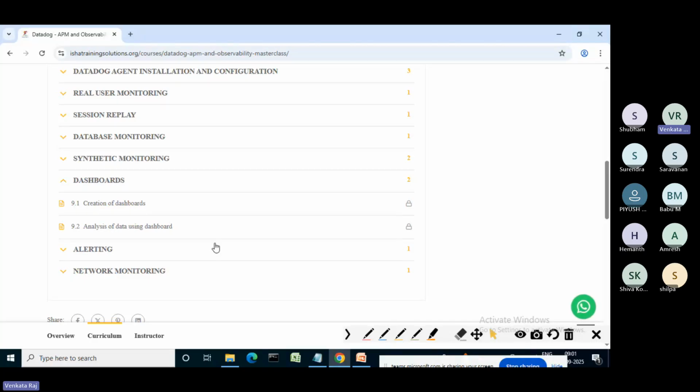The presentation should be proper, so that whatever data has been collected by the agent is displayed in a proper way, so that users can analyze properly and get some conclusion out of it. We can create different kinds of dashboards in Datadog as per the requirement of the user, and then you can analyze the data using those dashboards, guys.